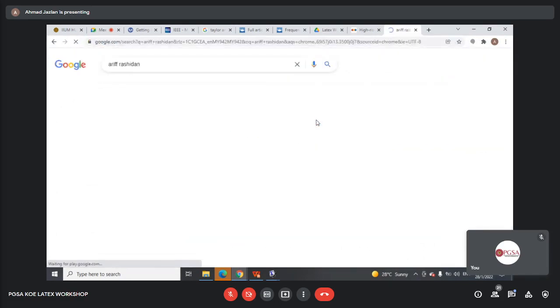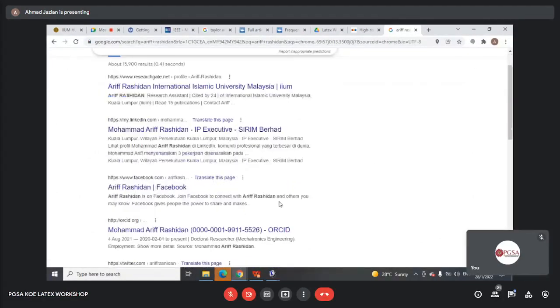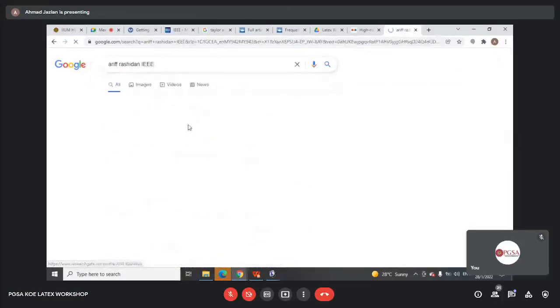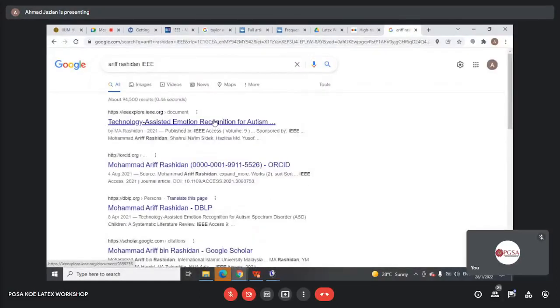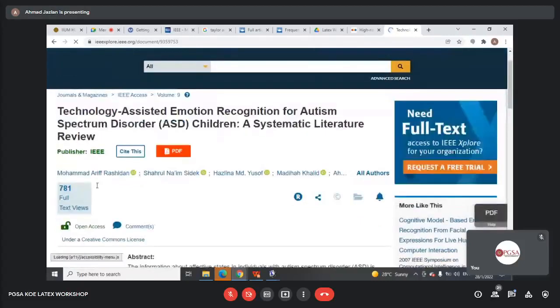Rashidan, IEEE. Technology assisted robotic arm. Okay, let's say I want to cite Arif's paper, published in IEEE Access. Good journal. He's here today, so we can all say hi to him.